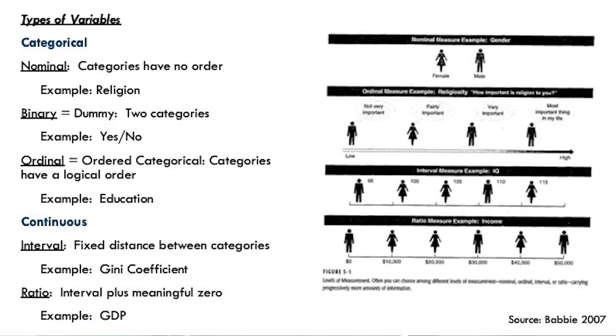The last thing that I wanted to discuss is the way that numerical variables can vary. There are two main types of numerical variables, categorical and continuous. Categorical variables have categories. A variable with two categories, like a yes-no answer to a question, is called a binary, or sometimes a dummy variable. Note that I just called a yes-no answer a numerical variable. That's because we typically write down a 1 for a yes and a 0 for a no if we want to use it in analysis.